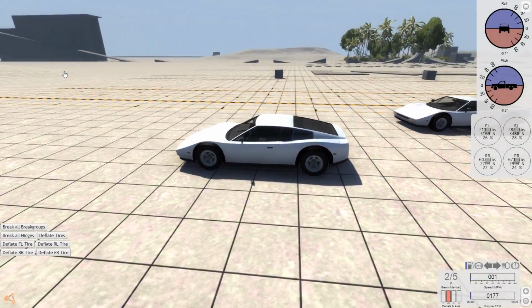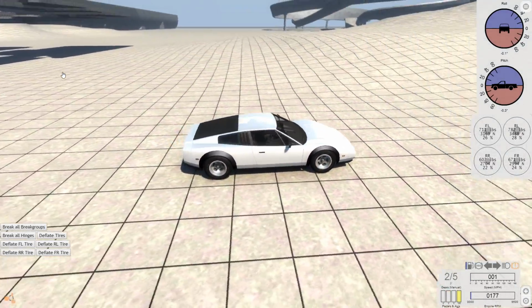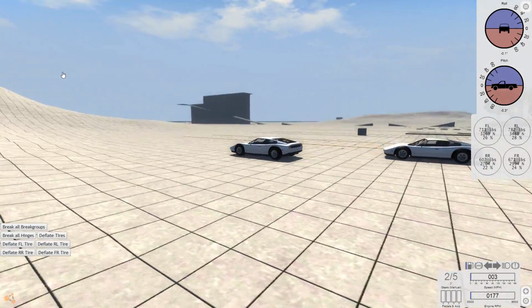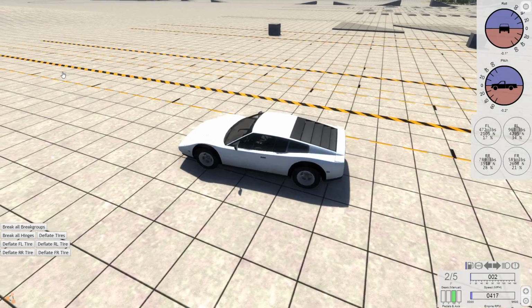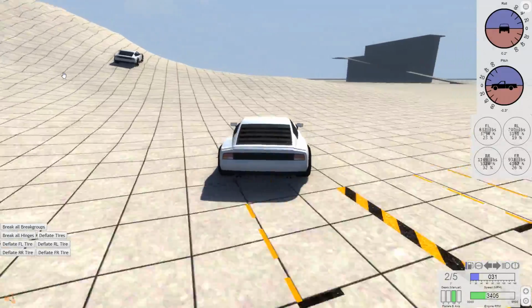Look at that! It makes a difference! I'm pretty sure that made a difference. Look at that! It stopped slower without the... So it works! It's cool. So yeah, that is the retractable wing spoiler for the Bolide. I think I broke it. No, it still works.